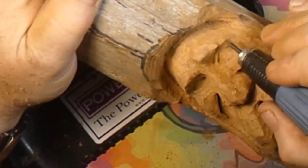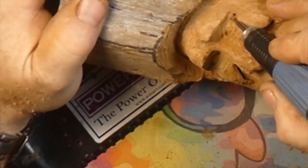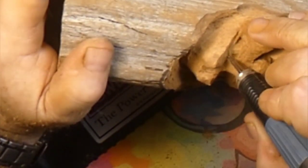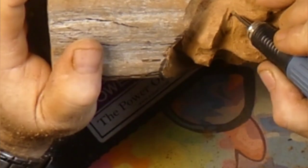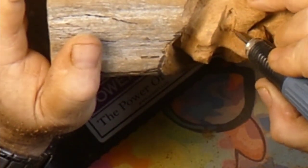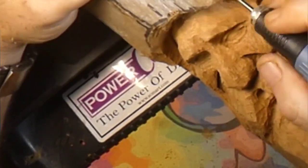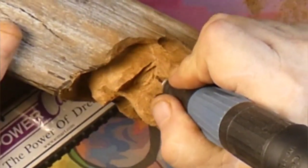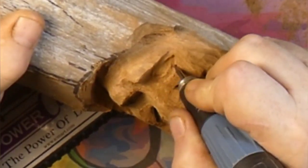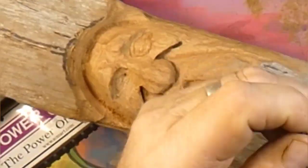Now we will start to cut in the upper eyelid. This is a very small diamond ball sphere burr in the micro motor. You can do this with your Dremel too — since I've got them both set up, it's quicker for me to change back and forth and have a different burr in each one. It saves me time. It's very small — smaller than 30 seconds but it still has the eighth inch shaft, so you can fire this right into your Dremel. Deep in the corner, round up to the center — same thing with doing both lids.